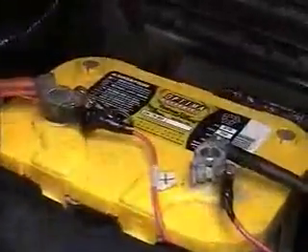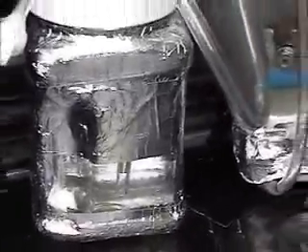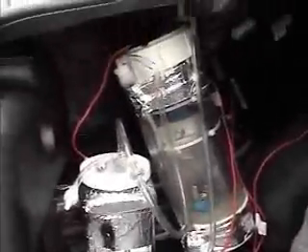We have everything hooked up now except for the line going to the front. I have everything insulated. This is the battery for my amp meter, and I have my lines running through there. All I have to do now is run a line up around here. This is my cell, and this is the little ghetto bubbler I made — it's pretty stupid but very functional. And it's completely concealed; once I push it back, you can't even notice the cell's there, which is awesome. It doesn't actually take up any of my trunk room.